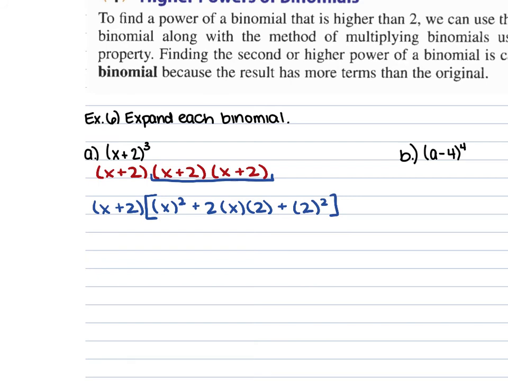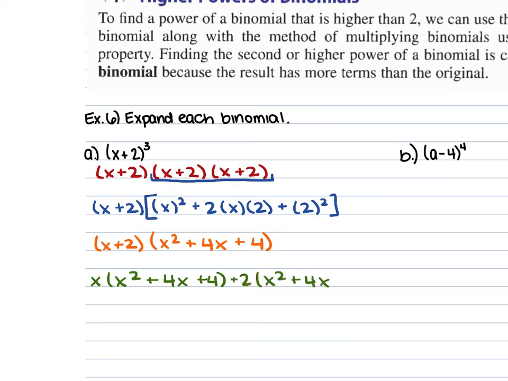And I'm just getting this because my a and my b are the same and they're both addition. So with that, I use that formula a squared plus 2ab plus b squared. So I'm going to simplify this. I'm going to have x plus 2 times x squared plus 4x plus 4. And now I'm just going to distribute in. So I'm going to first do that x times x squared plus 4x plus 4. And then I'll do that 2 times x squared plus 4x plus 4.